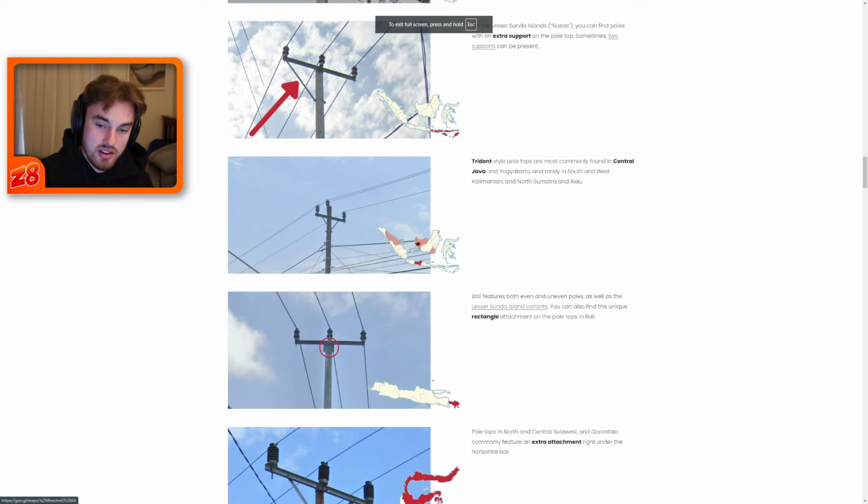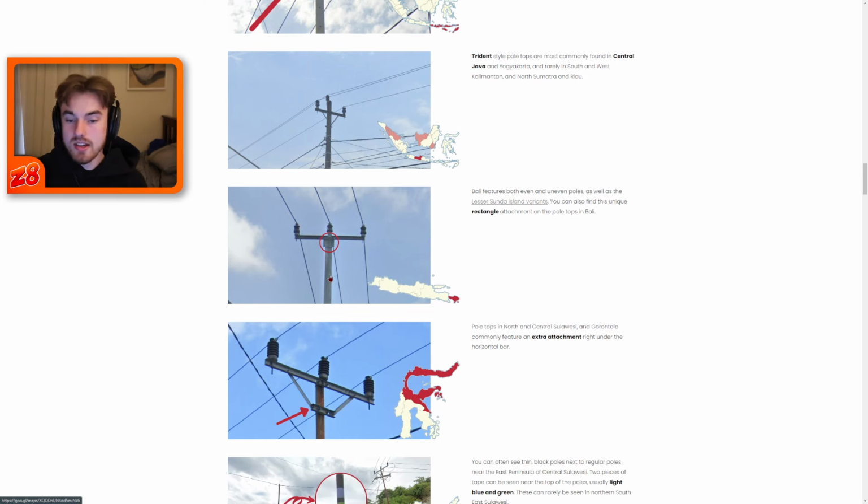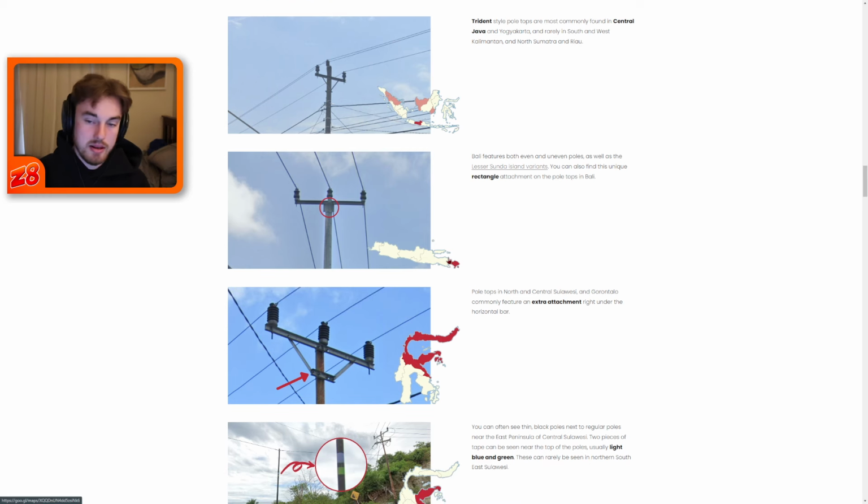And then the other tridents you'll see are rarer and less unique, I would say. This square underneath the crossbar is in Bali, sorry, the small island of Bali, and it's one of the better ways to get Bali apart from the architecture. That being said, you can see variants of it in the Lesser Sunda Islands to the east of there.